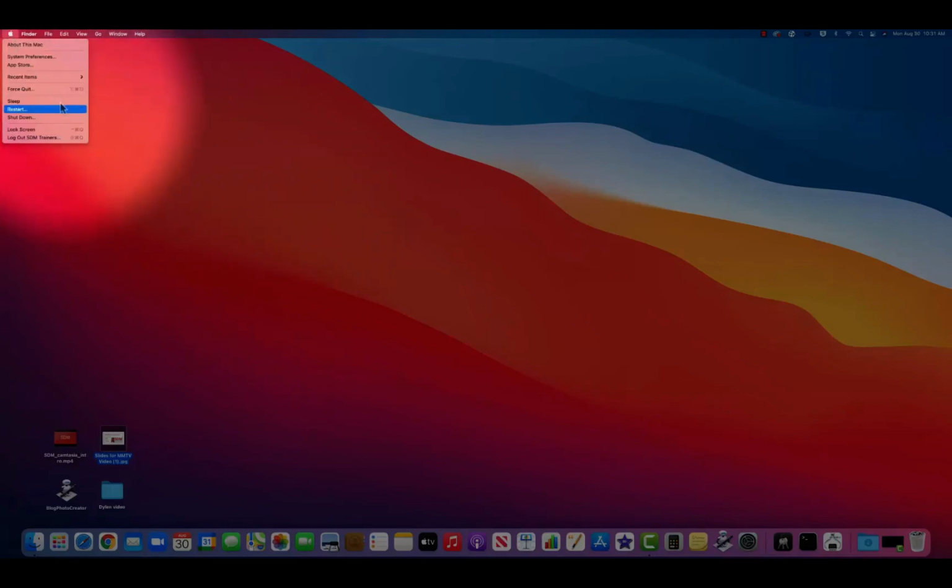Back up into the Apple menu: sleep, restart, and shut down. Sleep means turn off my monitor, make my monitor go black, but don't actually shut down my computer. People often get confused about sleep and shutdown. If your computer goes to sleep because you're not using it or because you put it to sleep like this, it has not put anything away. It has not straightened itself up. It is just using less power. And so it darkens the monitor and it waits for you to wake it up. When you wake it up, it wakes up very quickly because it is only asleep. It's not actually shut down.